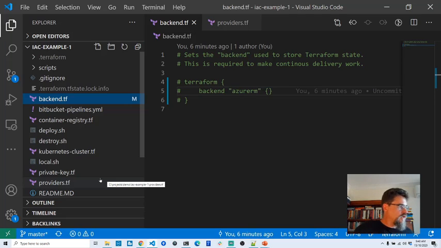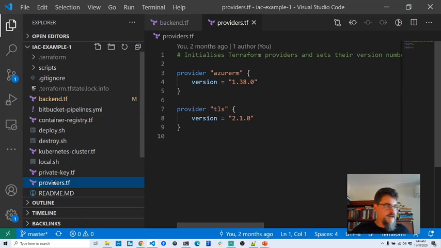Now the other file that we looked at already was providers.tf. The names of all these files are completely arbitrary, by the way. You don't have to name this file providers.tf. It's a code file. You can name it whatever you want. But this is conventionally where I store the configurations of my providers. In this case, it's just version numbers. There's nothing else. But in some cases, for other providers, there are other configuration details that you have to provide.